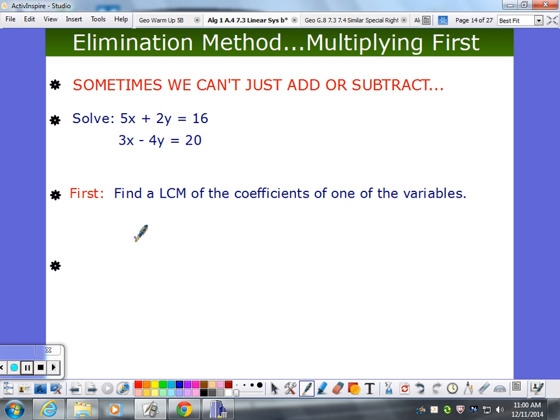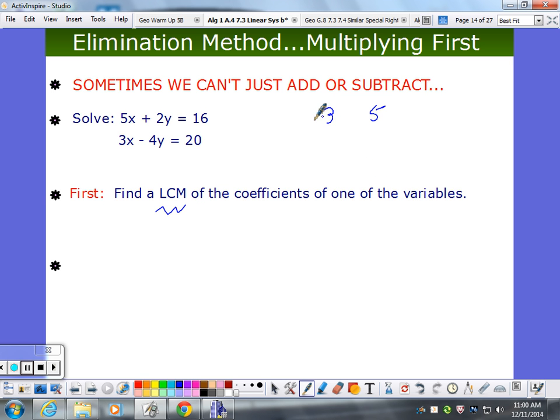So what you do is, I'm using some math words here, least common multiple. Look at these coefficients. See the 5 and the 3? What's a least common multiple? Matthew, what is that? It's like a number that would be a common factor. So least common multiple, what's that? Let's say I want 3 and 5. What's that multiple?